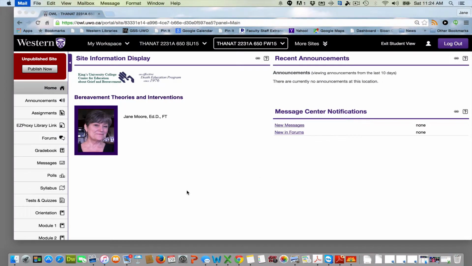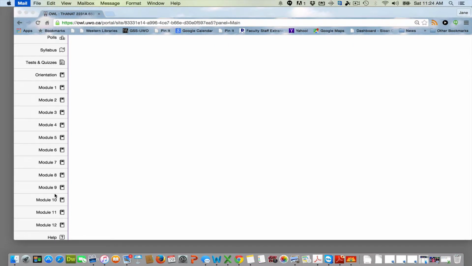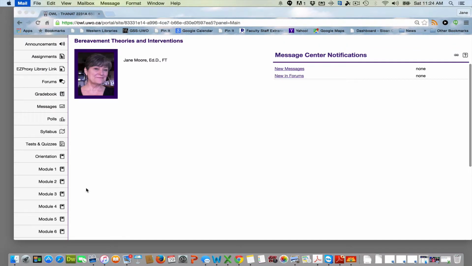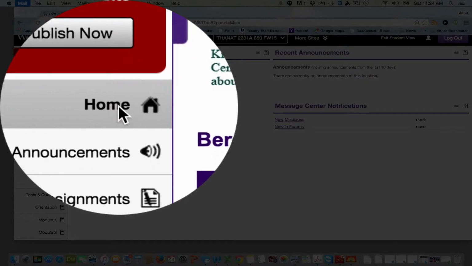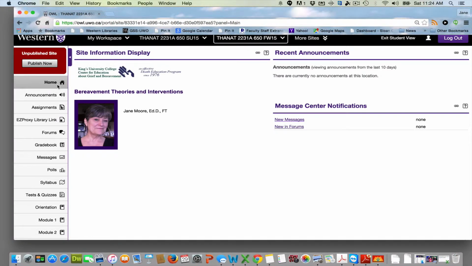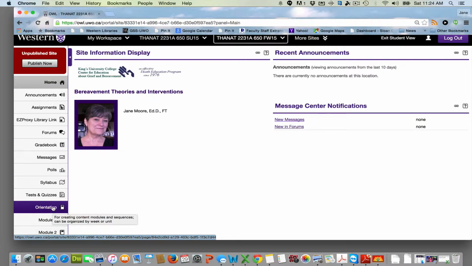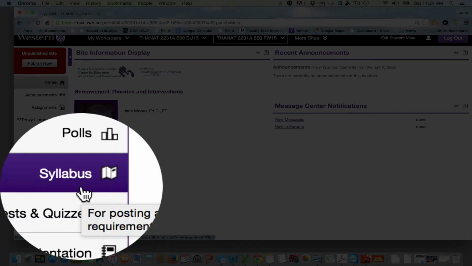When you log into the course, you'll see this home page. You'll see the learning modules on the navigation bar, and for the most part, that's where you'll click. Everything you need for a given module is located there. The navigation bar includes Home, and the house icon will take you back to this page from wherever you are in the course. You'll see orientation, but you've already found that since you're watching this movie. Here's the syllabus, which is self-explanatory. Everything you'd expect to find.